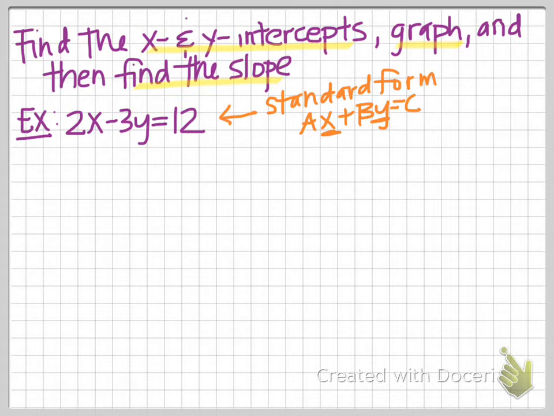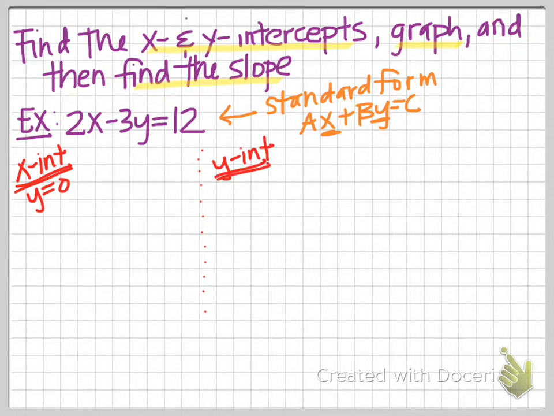So this is how Miss D does it. I'm going to divide my paper into 2 sides, kind of like a left and a right. On one side, we're going to find the x-intercept. Remember, this is where y equals 0. On the other side, we're going to find the y-intercept. Remember, this is where x equals 0. So just to remind you, and this is how I always do it so I get in these good habits. Okay? So y equals 0 and x equals 0. So we're going to rewrite our equation, but for the x-intercept where y is 0, I'm going to replace the y with 0 because that's what it equals. So it's going to look like this.